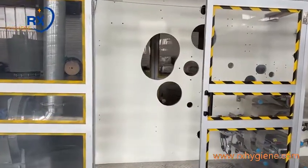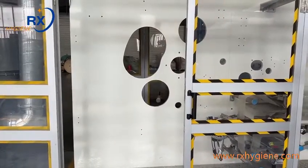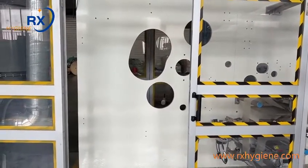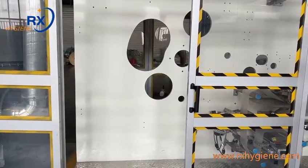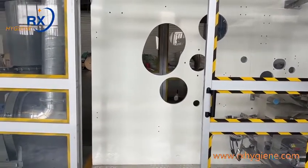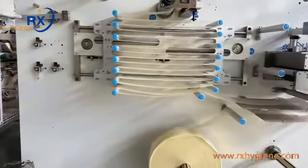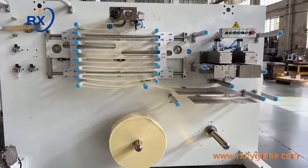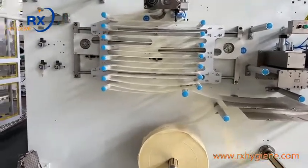This is the machine styling because this is a domestic customer order machine. In China, they don't use the fluffy core — they use the actual thin core. So this machine is not very crucial. Here is the tension control raw material for automatic replacing and the tension control system.